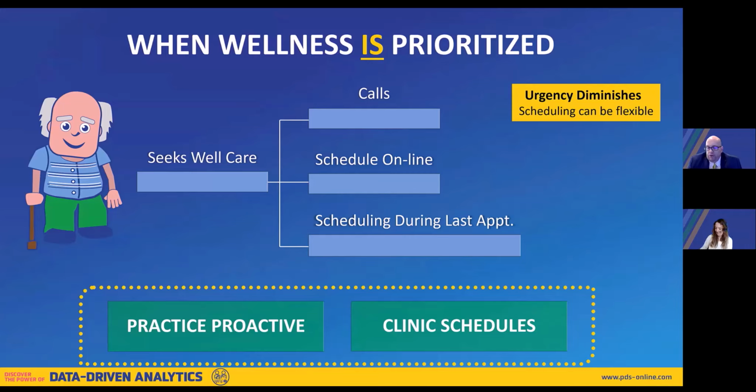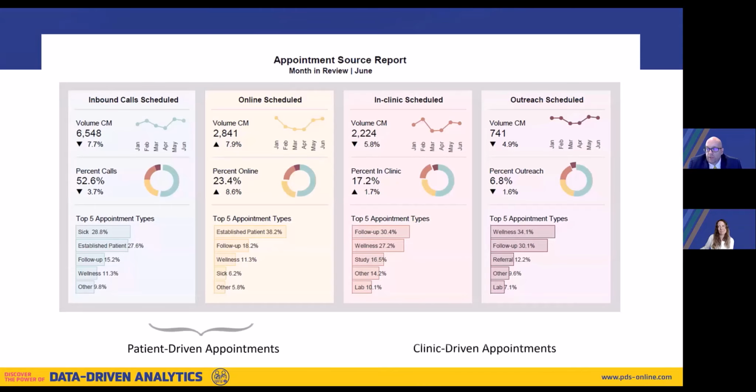And when we do that, we can plug Bob in places where we have available capacity down the road rather than trying to squeeze him in an urgent situation. The urgency diminishes from scheduling. The urgency diminishes in Bob's care. We can help make sure he's compliant, get him refills on all of the medications that he's needed. Really, when you think about it, being proactive is going to really help drive better outcomes for Bob.